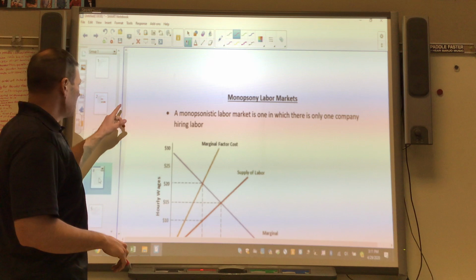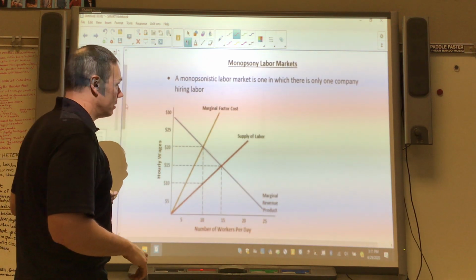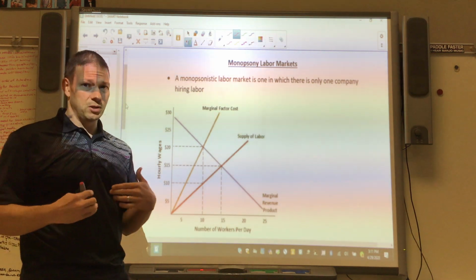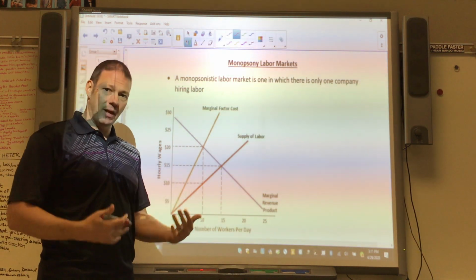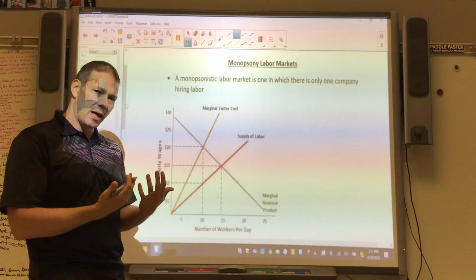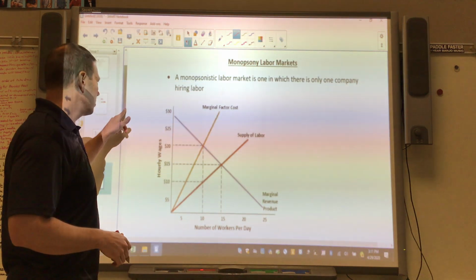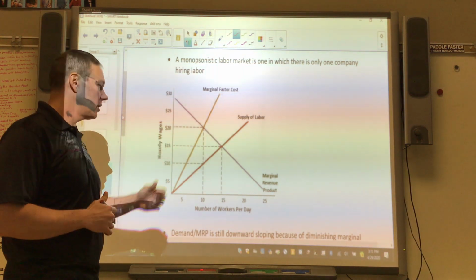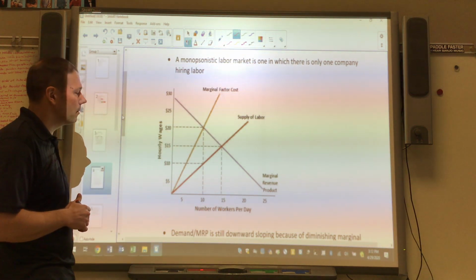And then the other type of market is monopsonistic labor market, or monopsony. Monopsony is a scenario where there's essentially a single hirer of labor. If you want a job, you got to go to this company. Okay? So again, a lot of similarities with monopoly. In monopolies, there's a single provider of a good or a service. This is a single purchaser, or in this case, hirer of a good or a service, labor.